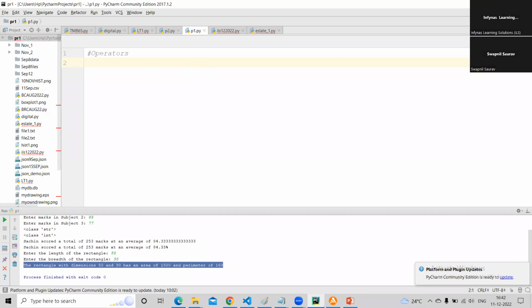We can't add string values like integers. But if you want to add strings together, it will concatenate. That's the property of string values. So we will look at different operations that can be performed on numbers and on Boolean values.